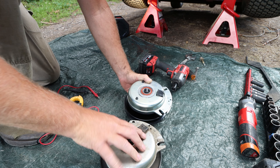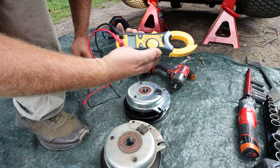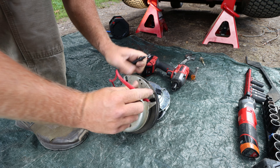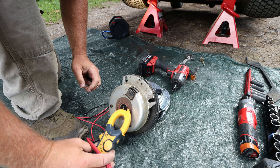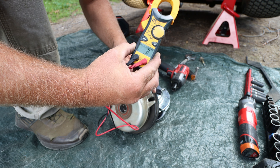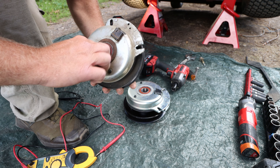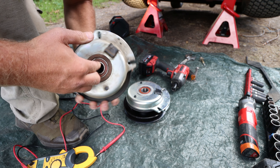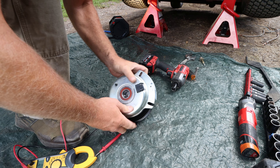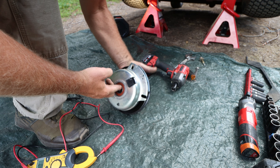Let's ohm out the old one — even while it's still hot. We'll set the meter on ohms and see what our reading is. The reading is three on the old one. There's a bearing on the top and it feels okay, but there is a grinding spot. Yeah, so maybe the bearing went bad on that.